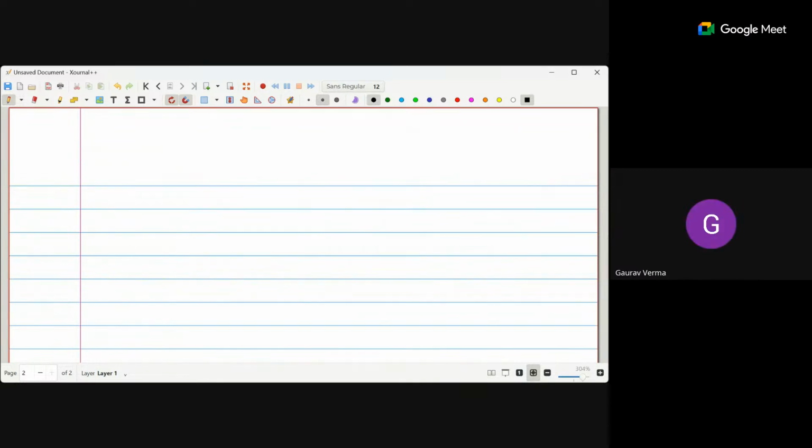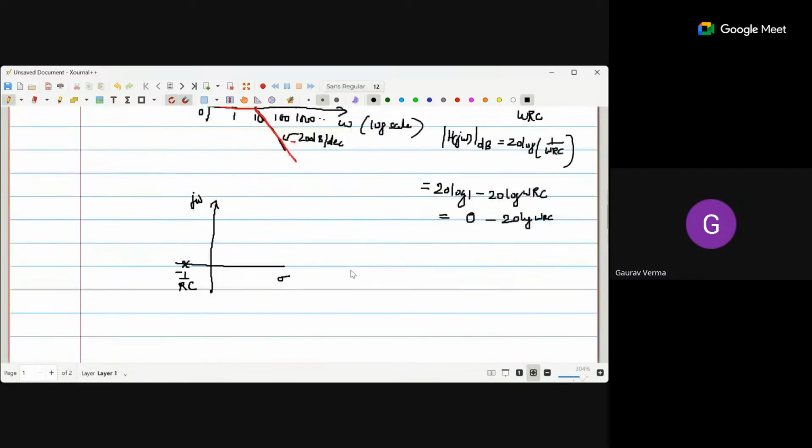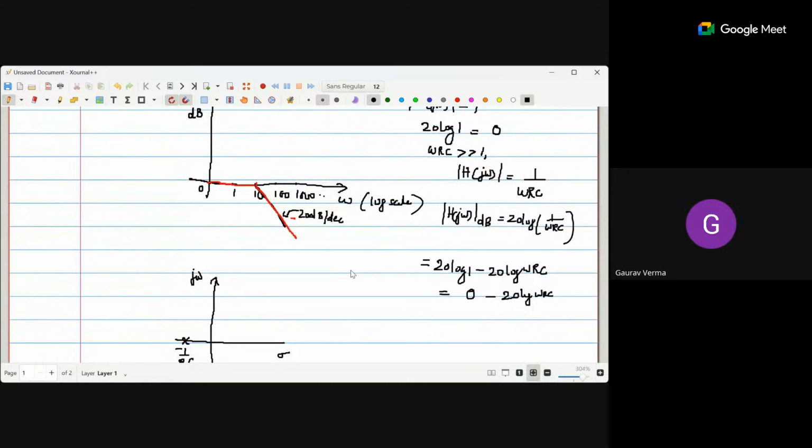Ma'am, I have a couple of questions here. Yes, sir. On a general Bode plot, if I'm not changing the values of R and C, how will the plot look for a low pass filter? What do you mean by not changing the value of R and C? I mean, the red line that you plotted on this graph, the slope came into picture only when we are considering high values of omega RC, right? Does that mean we are keeping R and C constant and it is just the value of omega which is varying? Yeah, for that particular value of R and C, you will get one particular curve of this shape. But where exactly that zero comes will be decided by those values. That's it. Right. Okay.